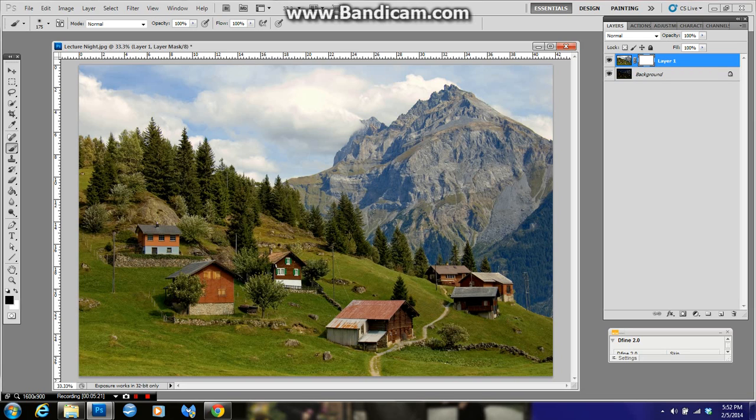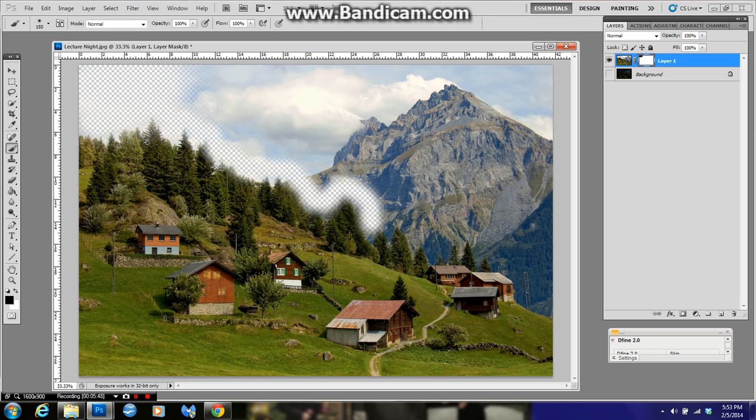And so I have my daytime on top of my nighttime. So I'm going to hide my night just so I can illustrate how this works. I have black. Black takes away. So I want to make the sky and the mountains my nighttime. So all I'm going to do is come in, and you'll notice because I made the layer below it hide, and I'm going to do this very quickly, so my mask is not going to be that great. But I want this part to be my nighttime, which is the underneath photo. So I'm going to come in here very loosely and very messily. I'm going to erase the part that I want to show from the bottom.